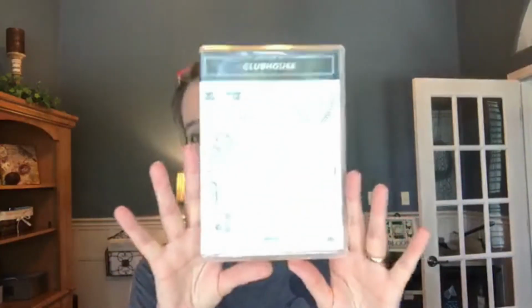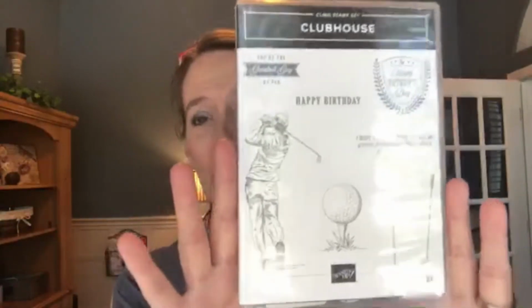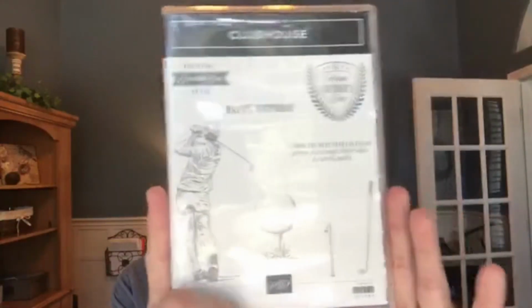So I wanted to show you real quick. Y'all chose 3. Actually, there were 2 that were definitely winners, and then there was 1 that was a tie, and I kind of broke the tie and went with something else. So anyway, y'all chose the Clubhouse. Let's see if I can get in here. I'll show you when I put my screen down. So y'all, number 1 was the Clubhouse. Y'all seem to really like that one the most.